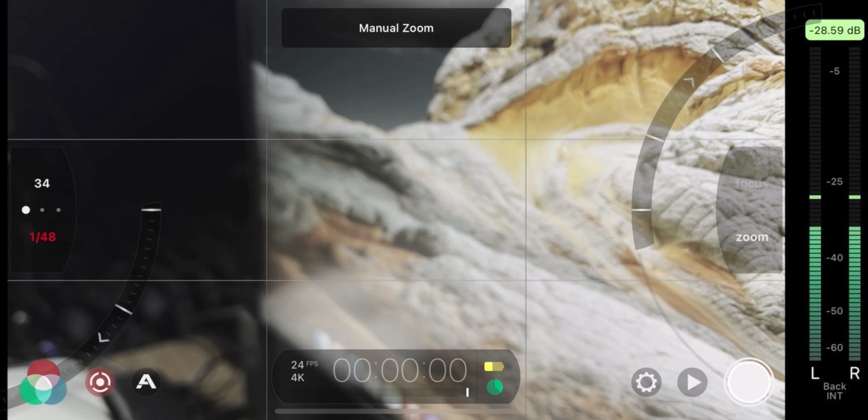And then the zoom feature, you can zoom in and out, and also you can zoom in and out while you're recording, so that's a very good feature. But otherwise, I actually don't use too much of those two settings, so I don't really worry about that.